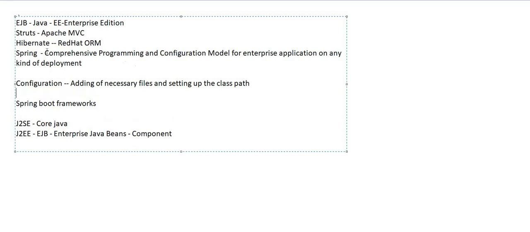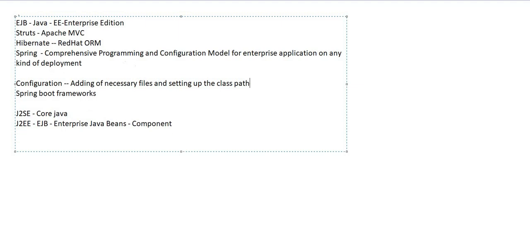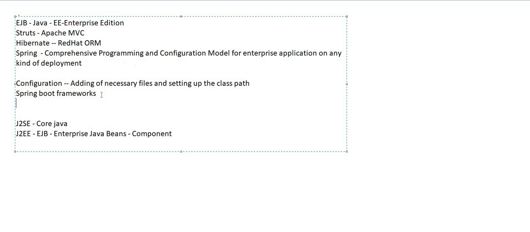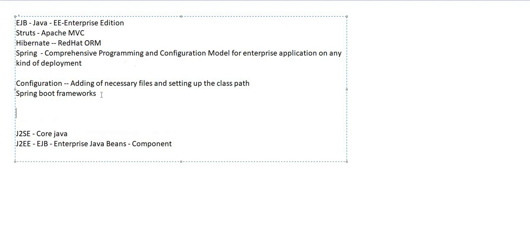When we come towards the term enterprise application, what is it? Enterprise application means not only web apps, that is web applications. You may also develop APIs, that is application programming interfaces. So it may be an API or a web app or any project which is suitable for an organization.